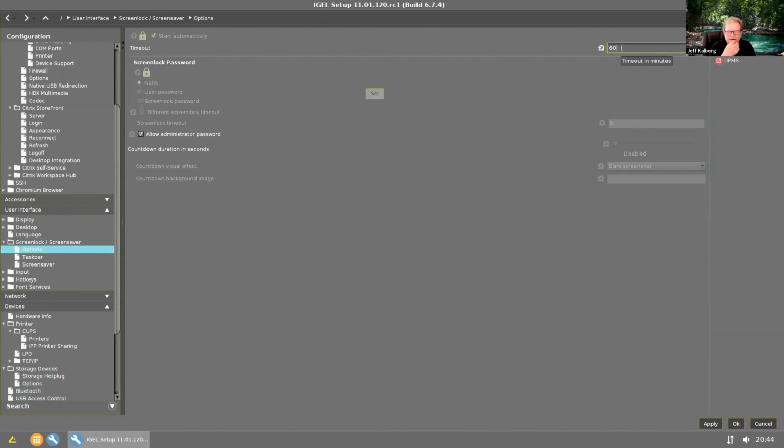But go ahead here, because it's in here where we can set a countdown duration and then an action after that countdown. For example, the screensaver might kick in and then there'll be a secondary countdown that will log us off. But because we have some items configured here through profiles, we have no access to it right now. Correct.